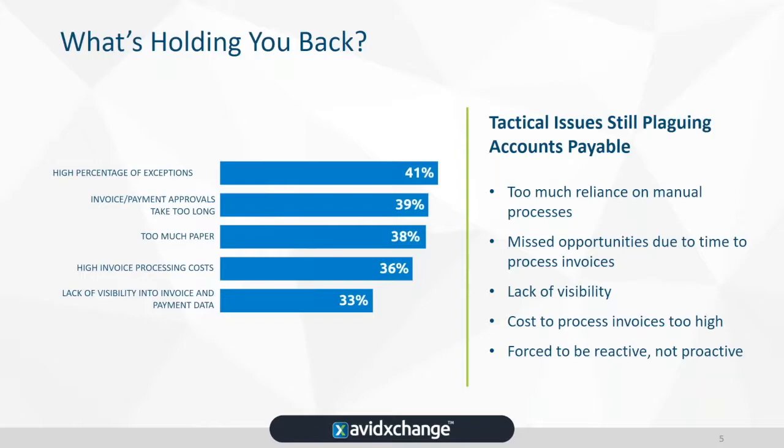Ardent Partners recently released their 13th annual State of Payments Report, which presents a comprehensive industry-wide view into what is happening in the world of AP, capturing the experience, performance, perspective, and intentions of nearly 200 AP and financial executive leaders and professionals. On the graph to the left, you can see the top challenges currently faced by AP functions. These challenges are largely tactical in scope, linked directly to everyday issues AP staff faces in processing invoices, handling payments, and managing cash. Invoice exceptions and processing-related issues are currently high on the challenges list.